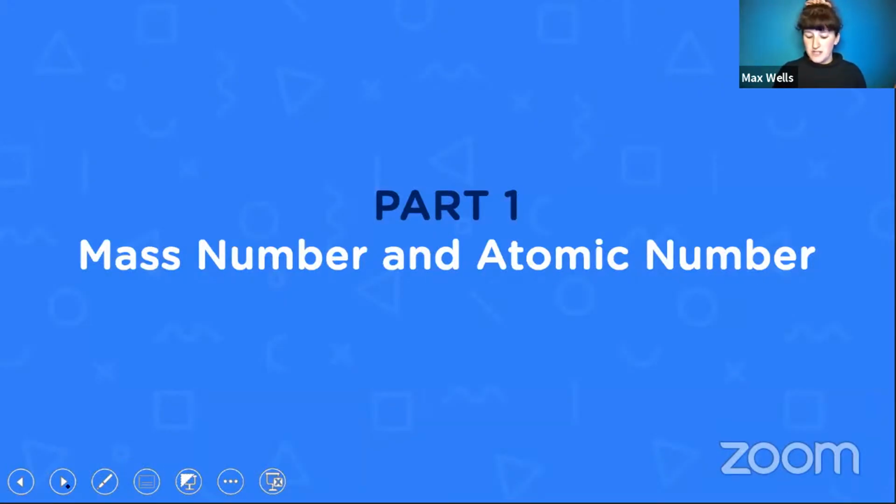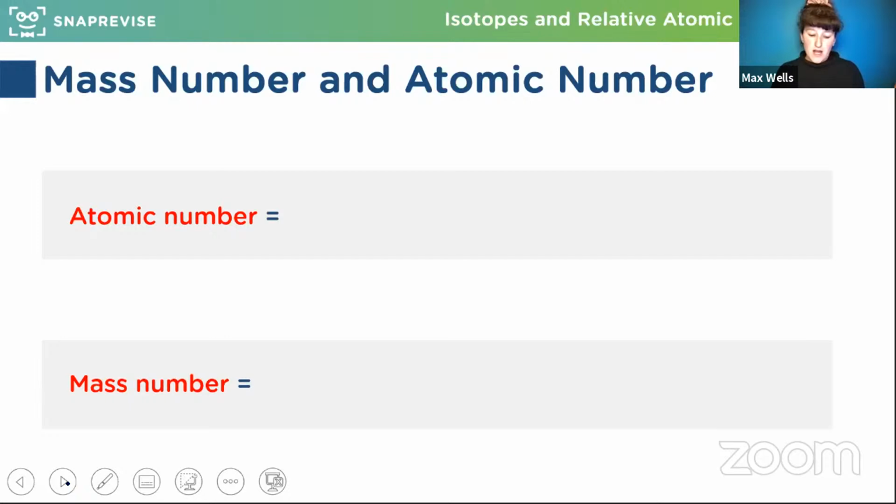So first part of this session then, we're going to be talking specifically about mass number and atomic number. Those of you that have just joined us, we're just getting onto the first bit of our new content, mass number and atomic number. So atomic number, what is this? What is this telling us about? What's the definition? What is an atomic number of something? And do you know what other people call the atomic number sometimes, or what it used to be called? What is the atomic number? And then what is the mass number as well? What's that describing? What are the atomic number and mass number of an electron?